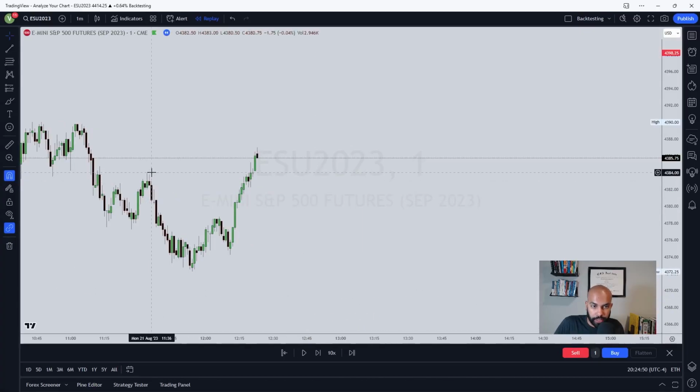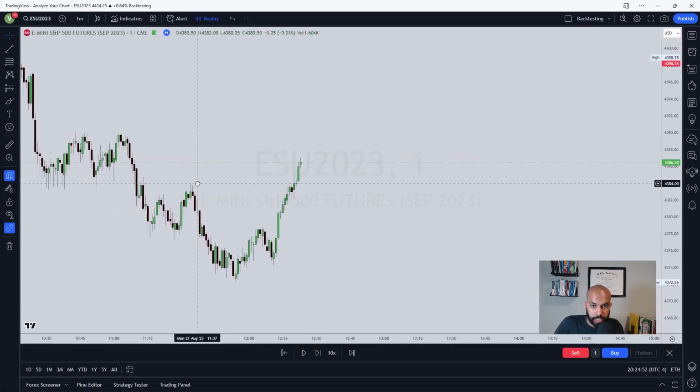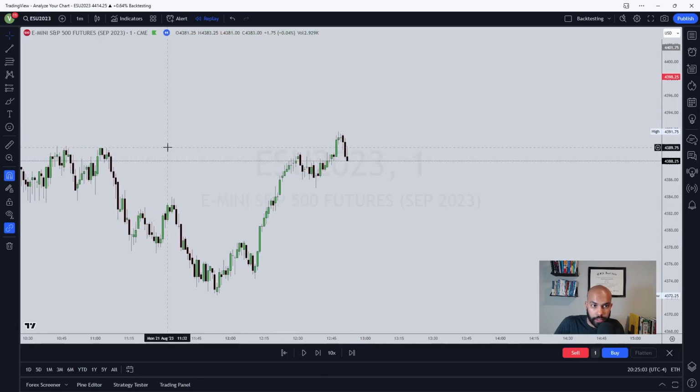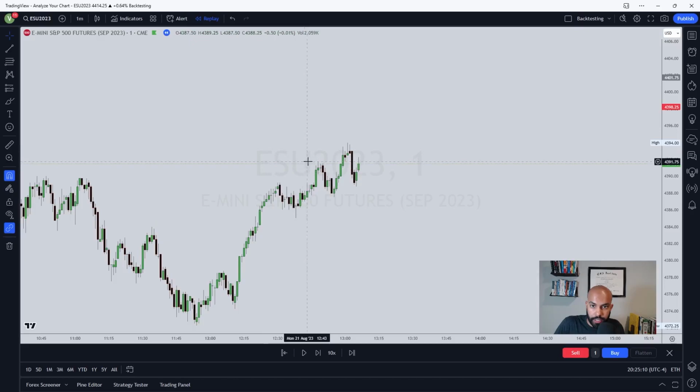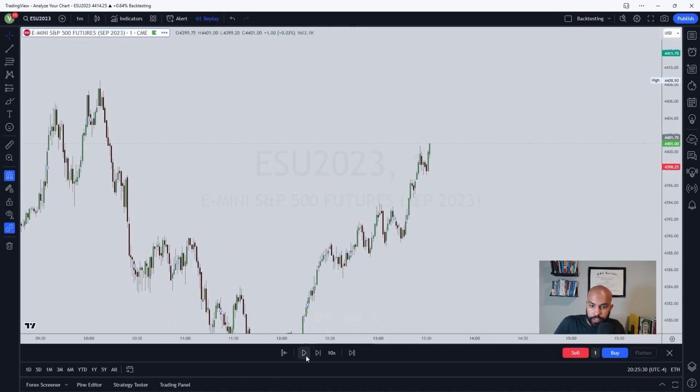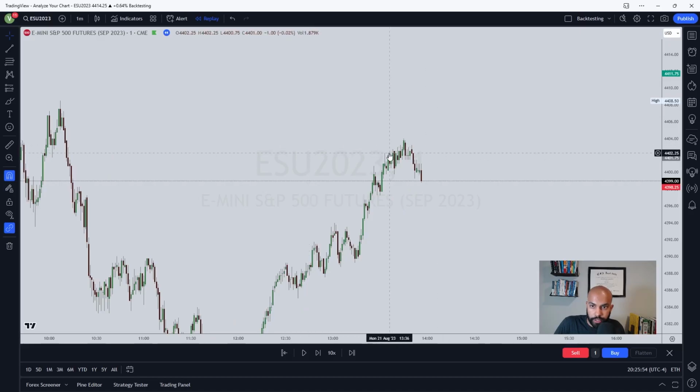Okay, so swept out this liquidity. It did not show displacement, so we don't enter. This is next liquidity, so let's see what happens up here. Okay, didn't go up there yet. Okay, so it swept above. This is a swing low. I need to see it get broken. It swept liquidity again, takes it out. There's no entries here for me. Right here, still no entries. So right here, it kind of swept liquidity, but I wouldn't say it actually did.